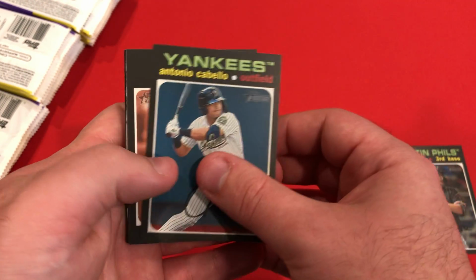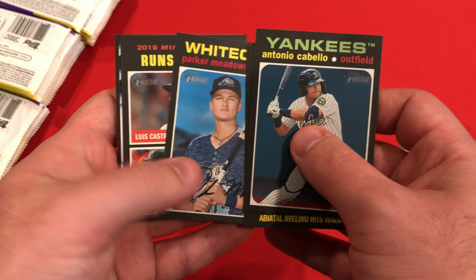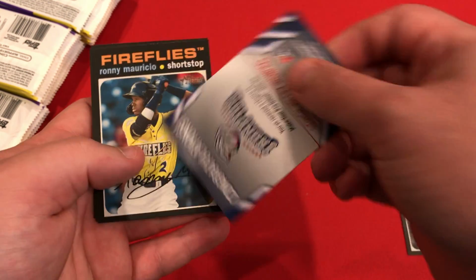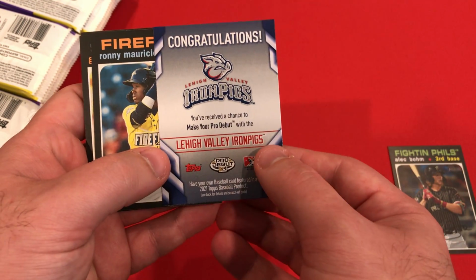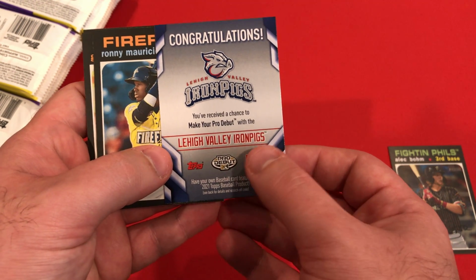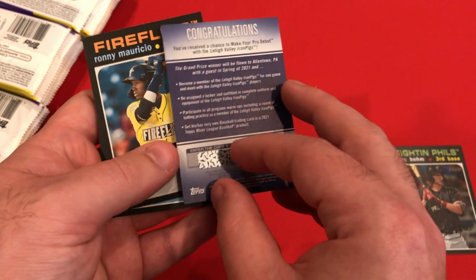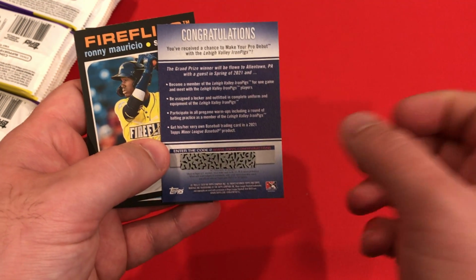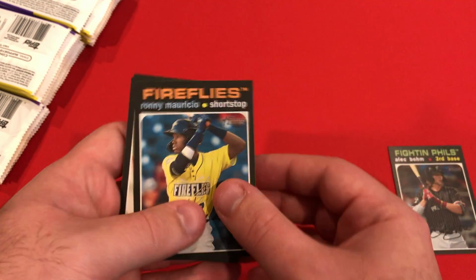Antonio Cabello for Meadows, and it looks like we have one of our cards here where you can make your pro debut with the Lehigh Valley Iron Pigs. So what you do is you take this code, scratch it off, you get a grand prize drawing, that kind of thing.